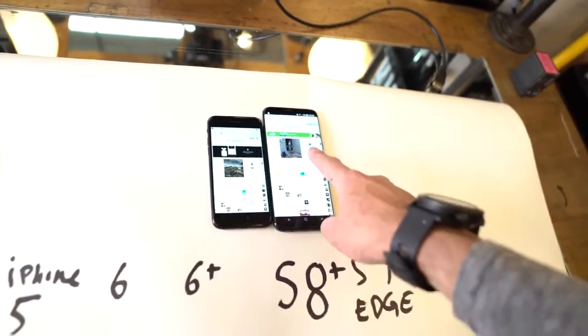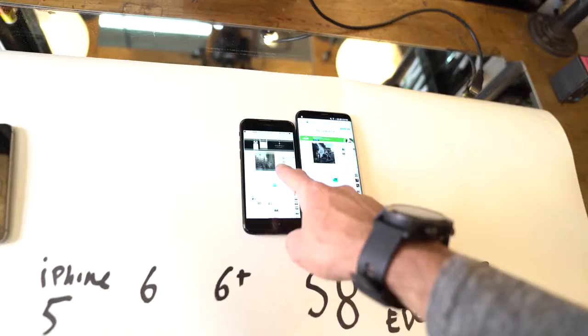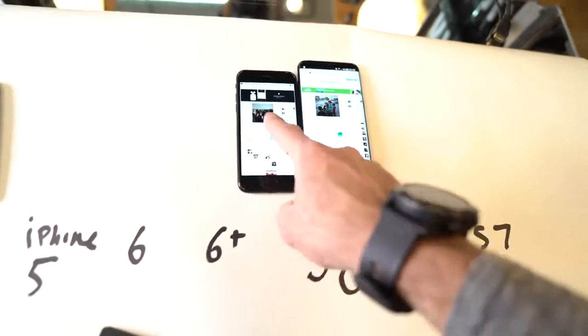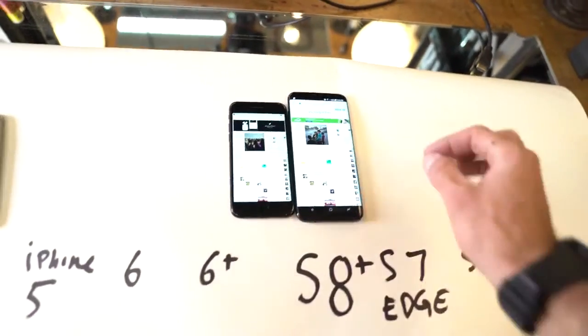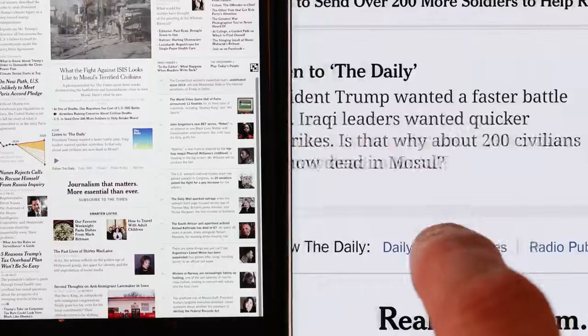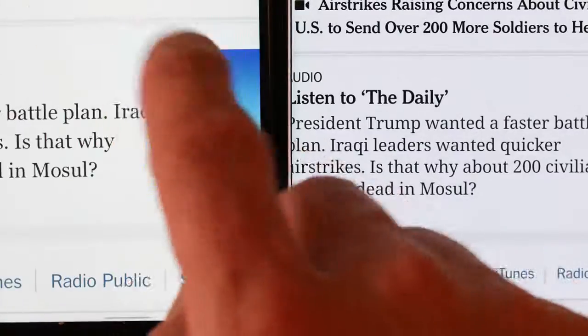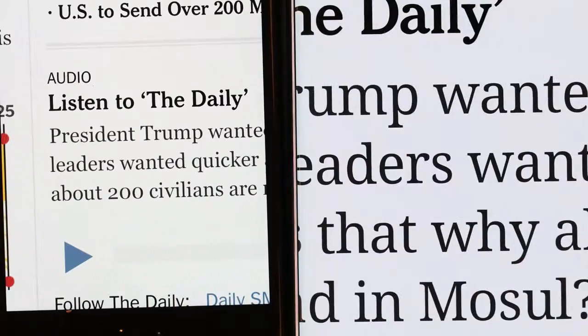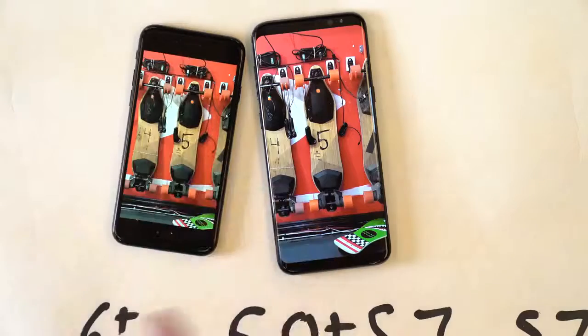The S8 here feels a little bluer. This feels a little warmer, more of a pink, orange. This is more of a blue. I will say you can definitely see the pixels on the iPhone, and on the S8, it's nothing but pure butter. That is clean text right there. No sign of pixels, nothing. Just razor sharp. This is where you can really see the difference.